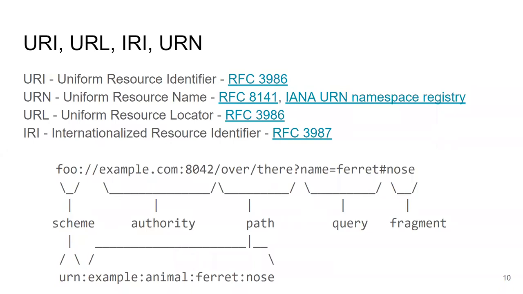Now the difference between a URI and an IRI: an IRI is also an identifier, so it relates to the URI. The difference is that in the path part you can use Unicode characters, whereas in a URI you can only use US-ASCII. In IRIs you can use Unicode such as Chinese, Czech characters, and emojis. If you also say that an IRI is a locator, you get a URL again — which is a bit weird because there is no such thing as an IRL. So 'URL' can mean both URI-based and IRI-based locators.